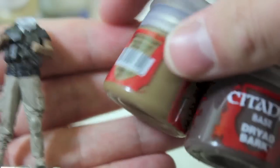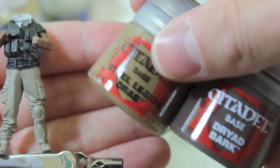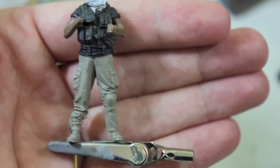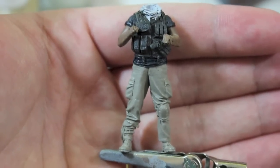The mix was these two bases from Citadel Miniatures. It doesn't really matter that they're base colors — I know why they're called base colors, they're thicker and they go on a bit better. But I always add so much water to the colors, especially on a base coat, that they get a lot of flow and it's not really the paint out of the pot anymore — it's a lot of water.